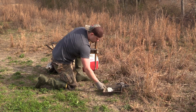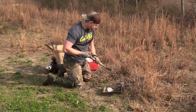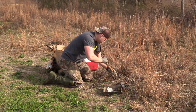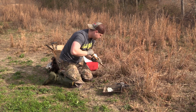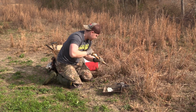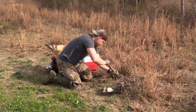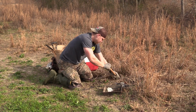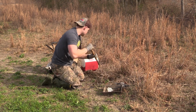Now I'm going to do a dirt hole set. This is my basic trowel with a D handle on it. I love this handle because it just makes life a whole lot easier on the trap line throughout the day when you're doing a bunch of sets. It's just your basic dirt hole with a little variation I like to do with it. I've got a little backing in here, just so the animal can't get in from the back.